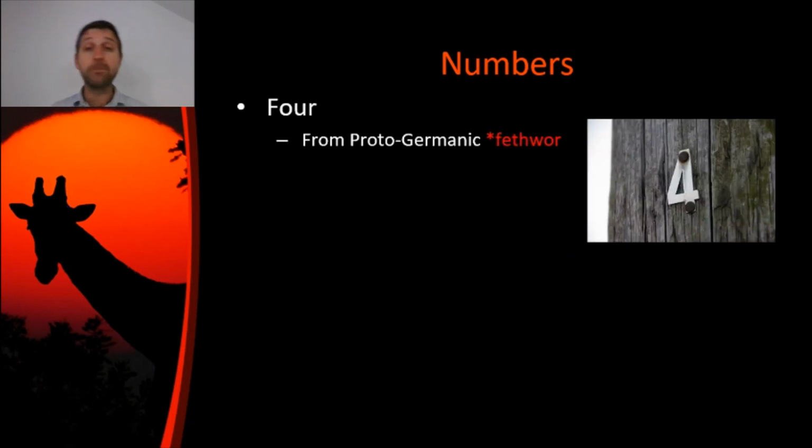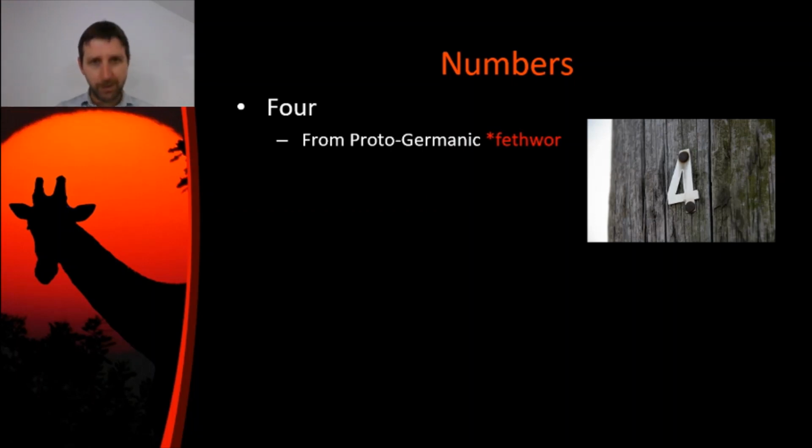The number 4 comes from the Proto-Germanic fethwar. We think that's about how it would have been pronounced. As you can see, this was a 2-syllable word in Proto-Germanic, and much like the word for 10, which was also a 2-syllable word in Proto-Germanic, it has been run down to 1 syllable in modern English. Fethwar became 4. It just became run together, with the th sound totally missing and the w reduced to a helping vowel, the u. But either way, it's still the same word that we have in modern English from this Proto-Germanic word.